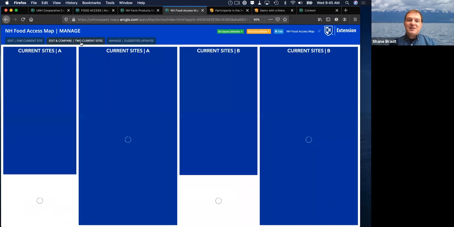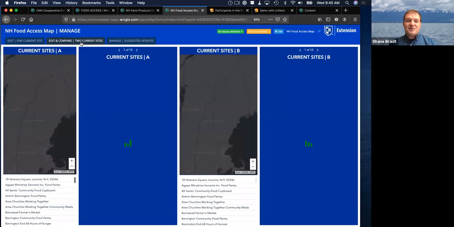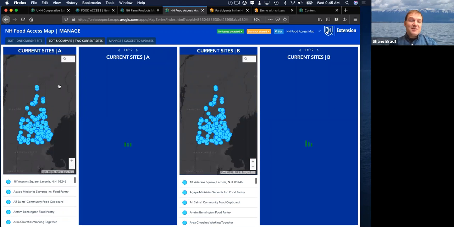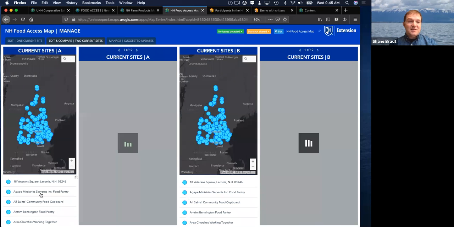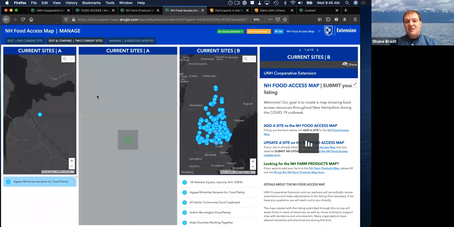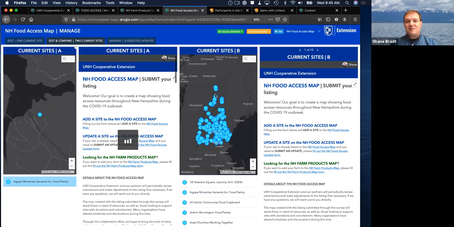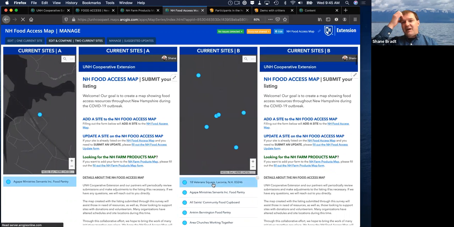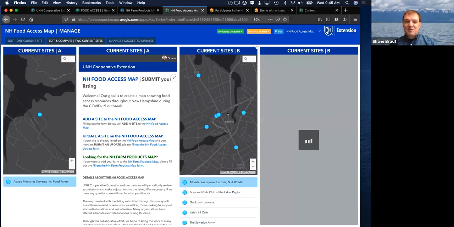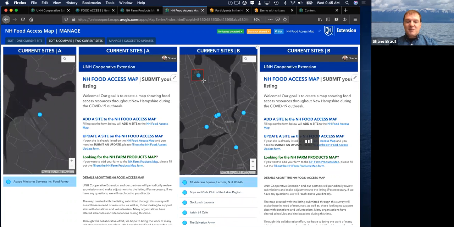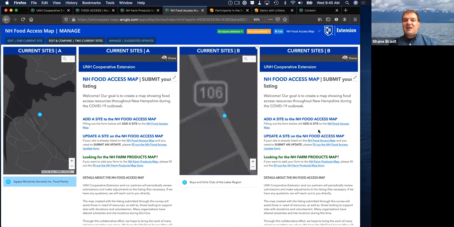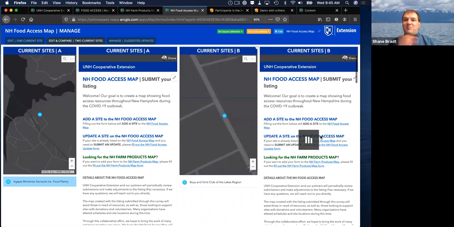Once I started doing this myself, I realized that sometimes you want to be able to compare 2 sites at once. So I built a dashboard that lets you go to 2 sites independently so that you could compare their records. It's pretty much the same thing, except this map is linked to this list, and this site here is linked to this list, where this one is completely independent. I designed this because often in the beginning, people would submit the same site multiple times. So you wanted to be able to compare the 2 sites and maybe decide to delete one or to copy and paste data back and forth between them.